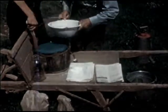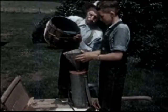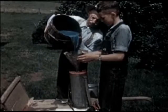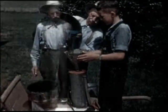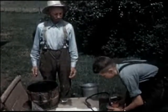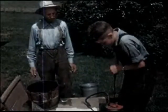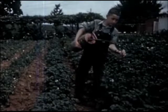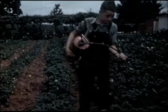To this may be added 2 tablespoonfuls of calcium arsenate to kill potato bugs and other leaf-eating insects. Easy, isn't it? Bordeaux is also a good spray for grapes, tomatoes, and roses. Dick sprays potatoes with Bordeaux about once every 2 weeks. Late potatoes need more sprayings than early ones.